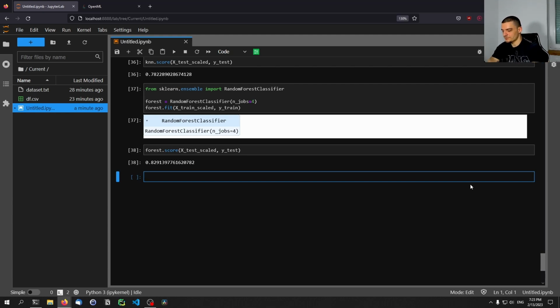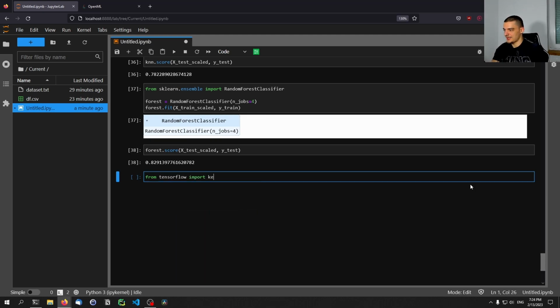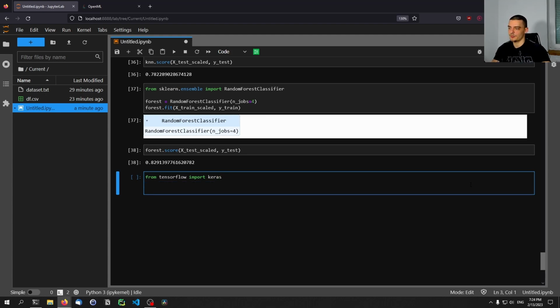But let's see what happens when I say from tensorflow import keras, and here we're going to define a simple structure. We're going to have a simple feed-forward neural network with 3 dense layers with 200, 100, 100 neurons, and then an output neuron saying yes or no, essentially. So being a binary neuron, this is not going to be the softmax function as so often. It's going to be a sigmoid activation function, so it's going to be how likely a win is for the team, essentially.